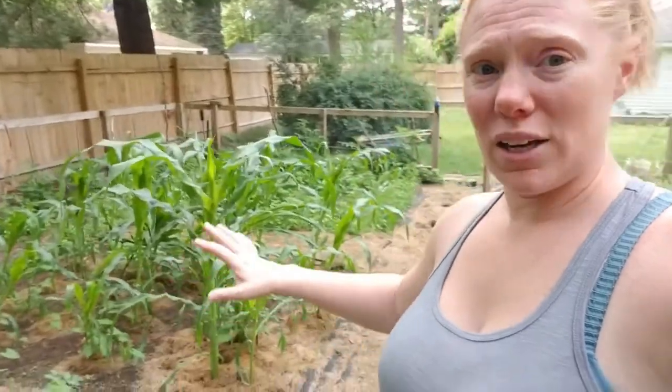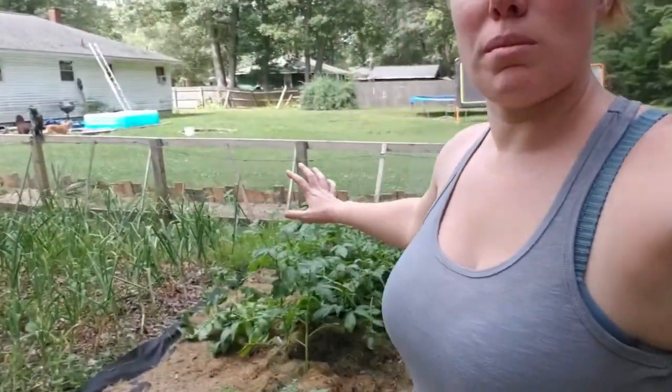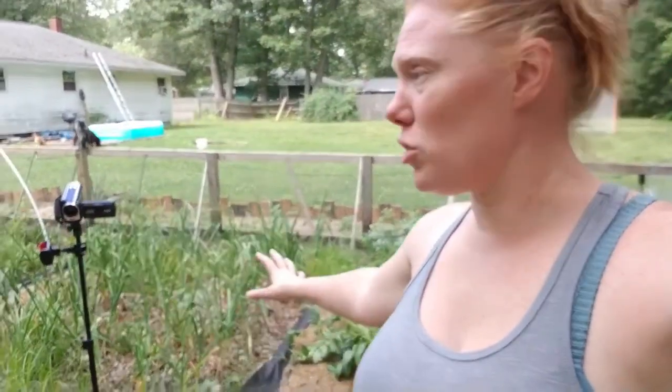But it knocked over some of our corn, it knocked over some of our potatoes, so my goal is to get that done, get it cleaned up, get some areas weeded, and then I'm probably going to also clear out the garlic patch, because those should be fairly close. I might wait until tomorrow though, because it's not supposed to rain anymore, and the ground is quite saturated, actually.